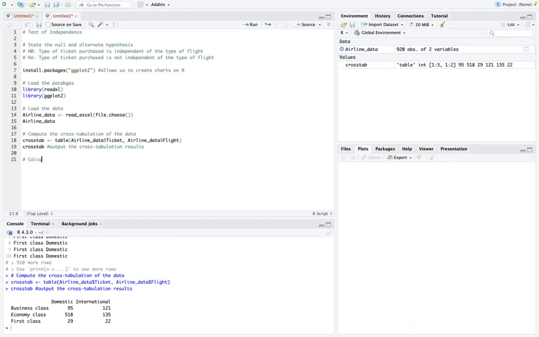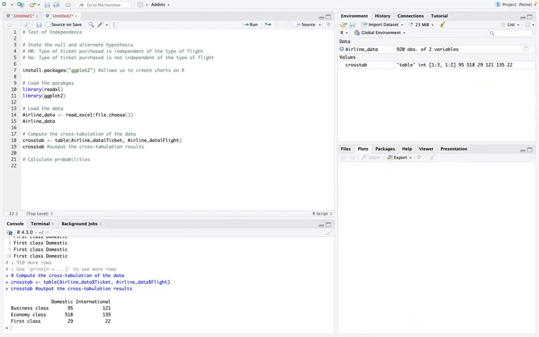So now we want to just calculate some probabilities, right? Basically, if we were asked to find the proportion, like, okay, what's the proportion of subscribers that are in economy class and basically went with a domestic flight?